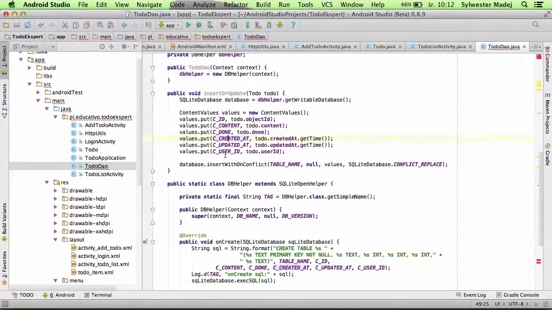Calling getTime returns us such a long. All the data is written to the database, thanks to which we'll be able to easily read it. The last thing we need to do is to save the user ID and place everything inside our insert. The query constructed this way will physically insert the object into the database by creating an insert and calling it.